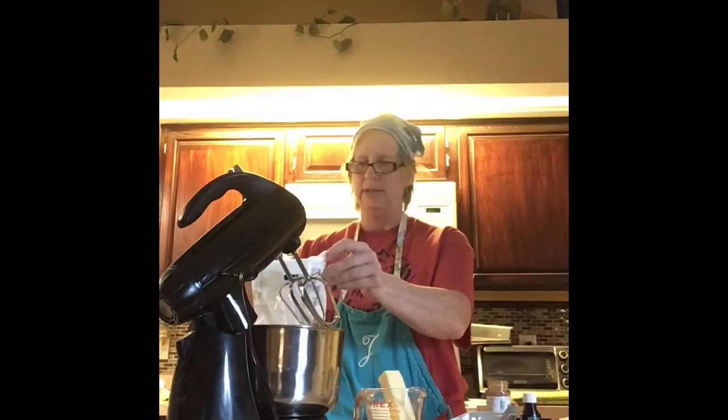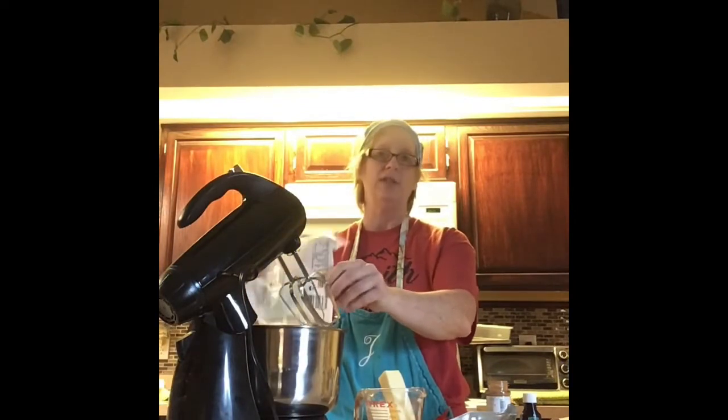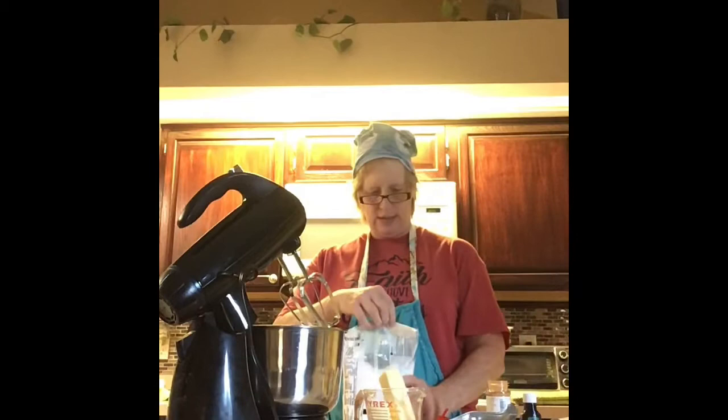But we're going to go ahead and dump this whole bag in the mixer. And I know, oh, there's a lot of sugar in this. That's why I say you need to share this cake with a lot of friends, because there's a lot of sugar in this bad boy. But it is so good. So that's one, and then we're going to do a half of this one.